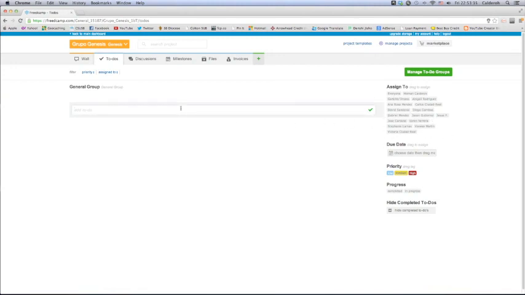For example, get decorations, and then you could assign the people who have to do it. And so yeah, that gets a little bit more organized, and then you can put the priority of how important it is, and be realistic as well. Do not put everything as high, because then that kind of loses purpose. And then once this is in progress, and once it's done, you go ahead and click complete, and the little line will show up like it was before.